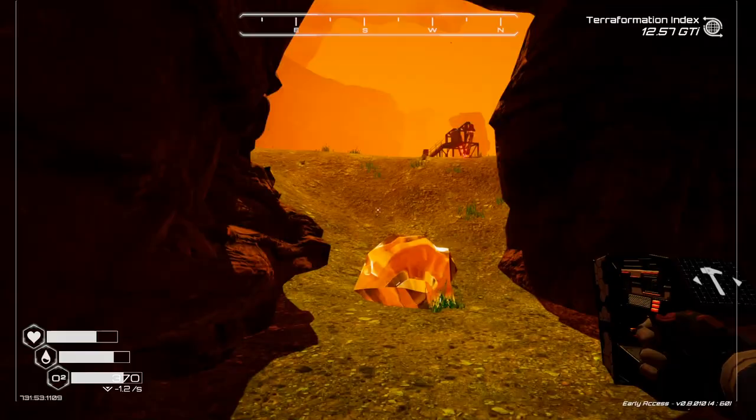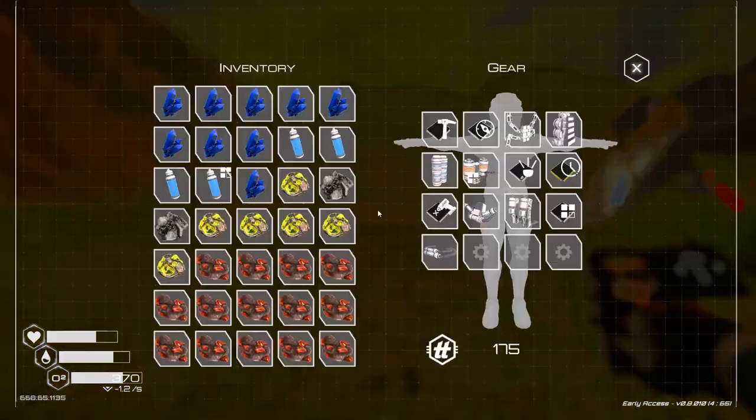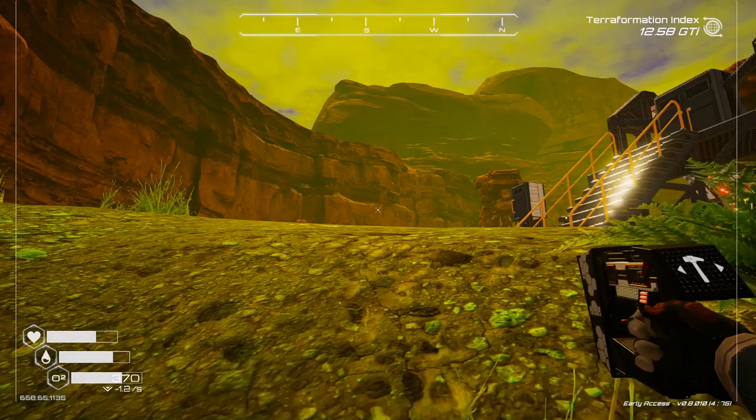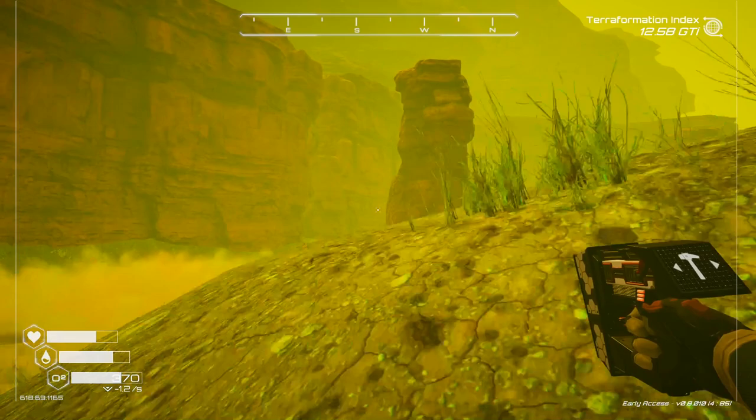Alright, we got a lot of iridium. We got quite a bit of sulfur, a couple bits of iron, and we got some more osmium that we can take back, as well as some water. The water, like I said, is important for building nuclear reactors, so that's why I'm always grabbing that.